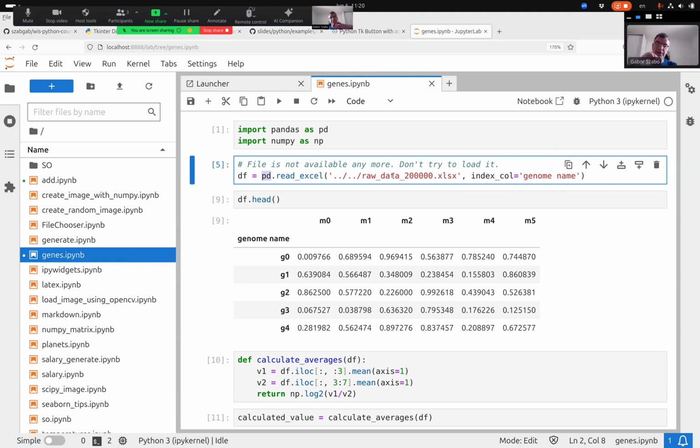Actually, not the whole Excel file, because it only reads the first sheet. You remember we used OpenPyXL, and I said back then OpenPyXL can access any of the sheets, and it can access both the data and the formatting and also other things. As far as I know, or at least as far as I used it, pandas only cares about the first sheet and only cares about the data. Maybe it can do more. I don't know. I've never tried. So this one says, just read the Excel file and represent it in this data frame. And now I can interrogate the content. So I can say df head, and it will show the first few rows from that Excel file.